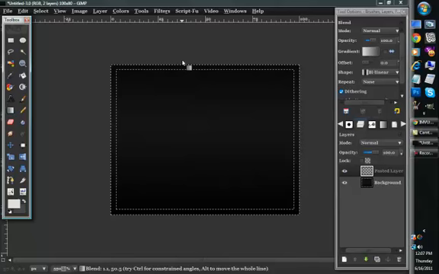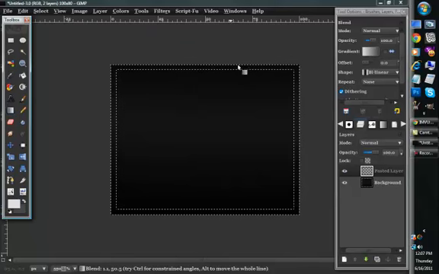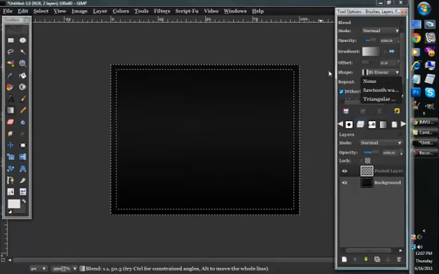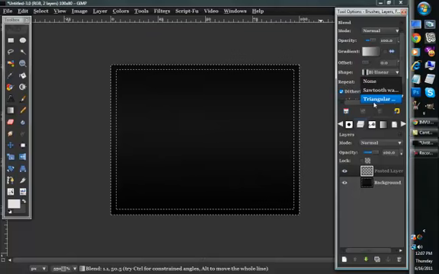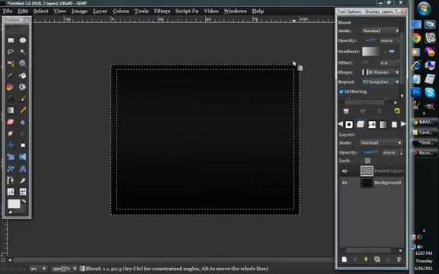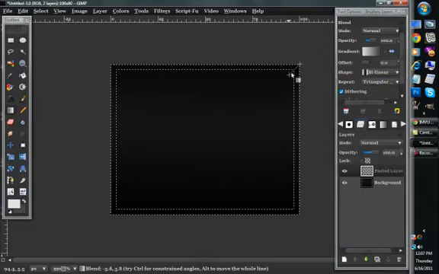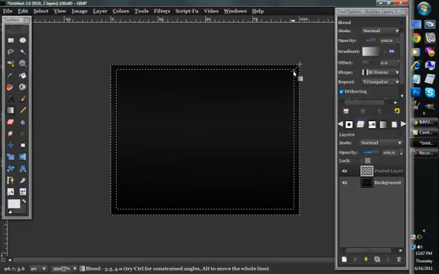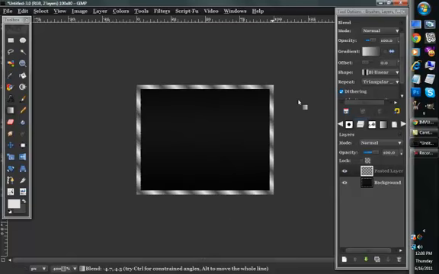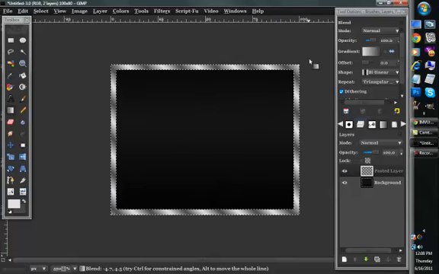Now here's something that you can do that's nice for borders and things like that. I'm going to set my repeat to triangular, okay? And I'm just going to, on this corner, go from the tip to where it ends. I'm going to press the Control key to make a straight line. And there's that. And you can do it from here or from here. You can do it in whichever.